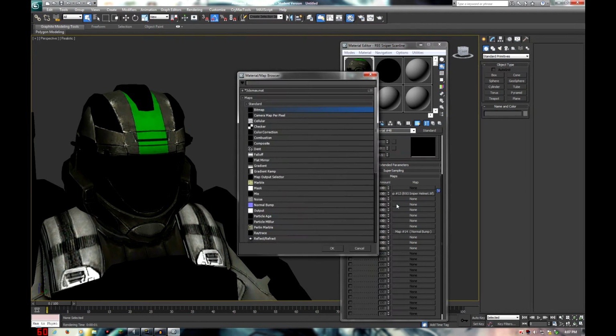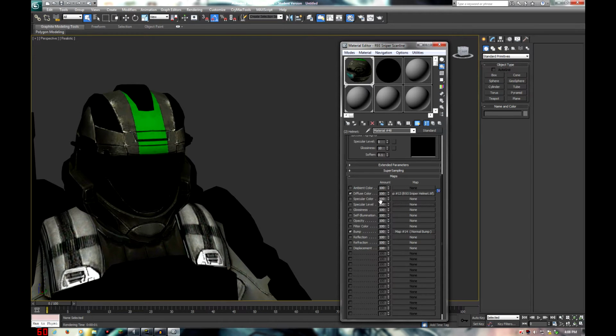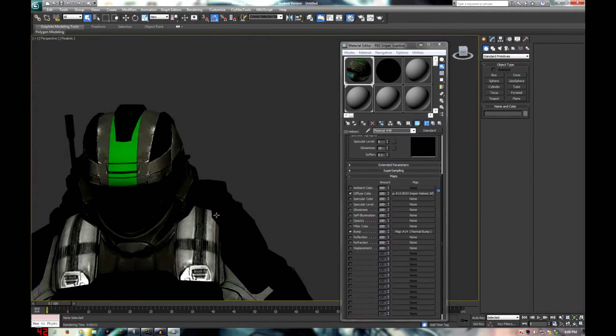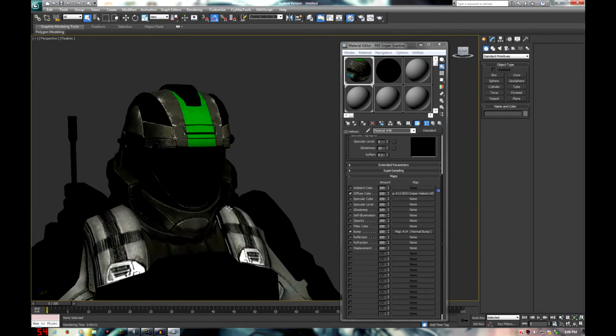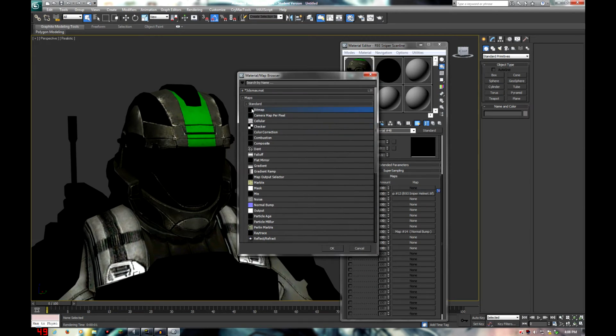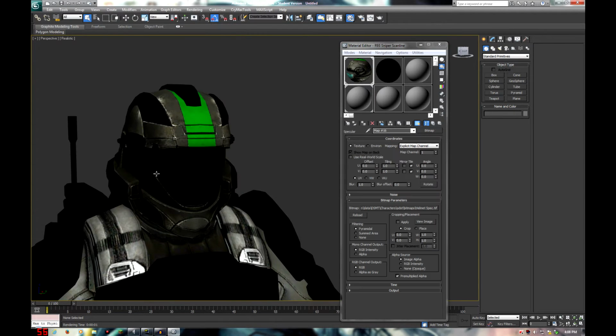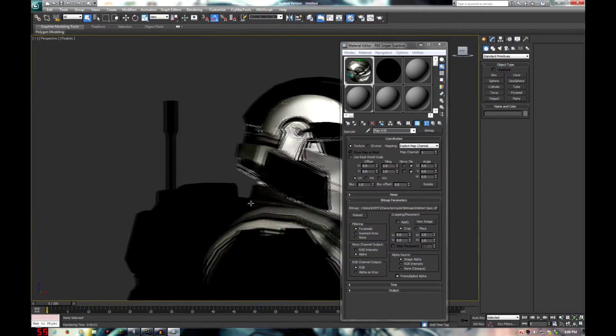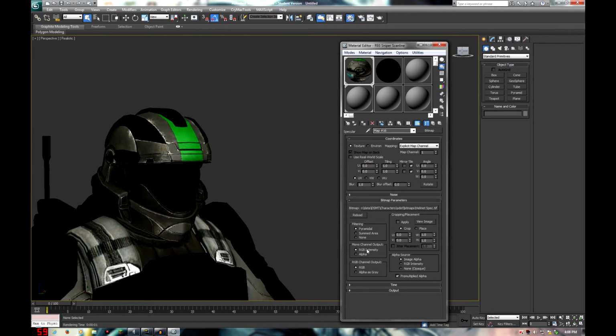Now, specular level is what you want to use here. Specular level indicates to Max how much gloss or shine you want something to have. So, you go to specular level and hit bitmap. Normally, most of the time you'll end up having a specular map either as the alpha channel for a map or as a separate bitmap if you do what I do. But if you use a jutted to export as a TIFF format, you want to click here and then set it to alpha. And you'll notice how it gets shiny. That's for a different reason. So you want to hit alpha and that'll end up setting it up.